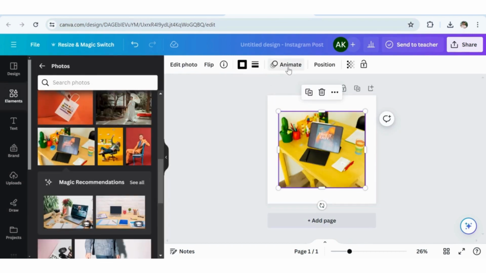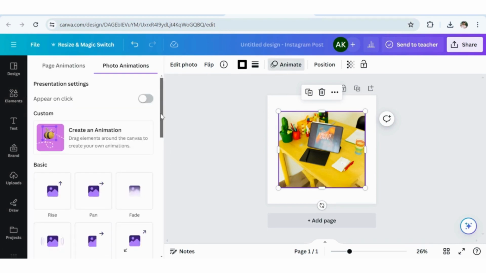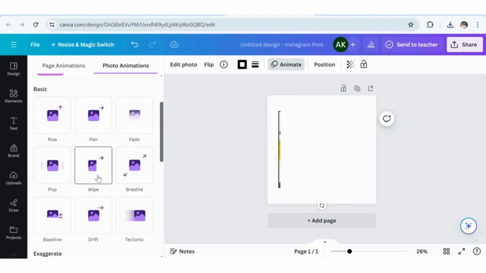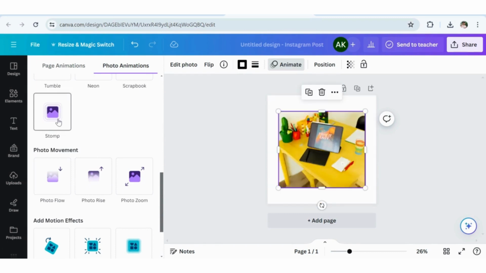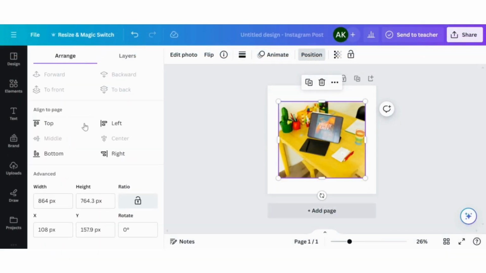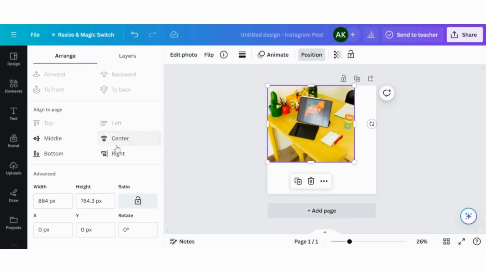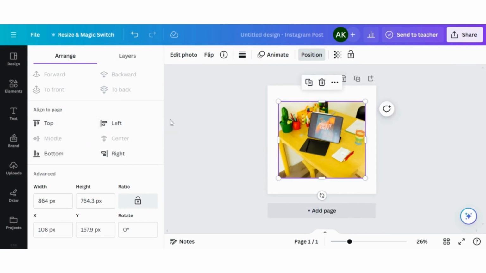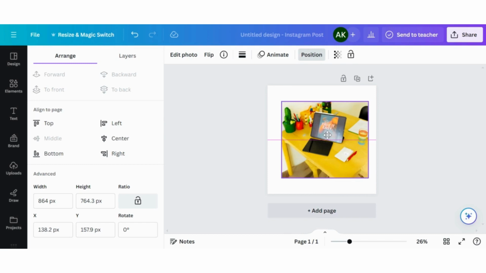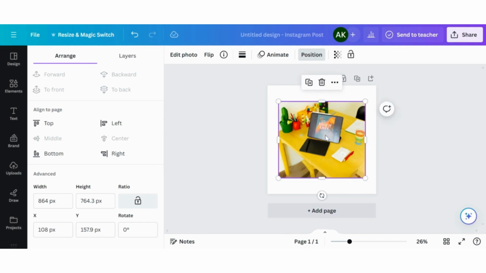The next option is my favorite and most amazing, Canva animations. You can add movement effects like fading, sliding or zooming to your images. This adds interest to your designs, making them more engaging for your audience. Okay, the position tool allows you to precisely move and align elements within your design. You can adjust the position of your text, images, or other elements by dragging them around the canvas or using the alignment options provided. This helps you create visually pleasing layouts and arrangements for your designs.